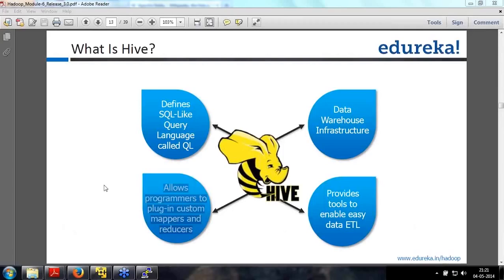You need to have a client. Whenever you log into the Hive shell, didn't you say sudo hive, so that you are logging into the Hive shell? Ideally a dedicated machine would be there. Of course, using the JDBC ODBC bridge, you can connect from your client, but primarily Hive will be on the cluster. Okay, friends?